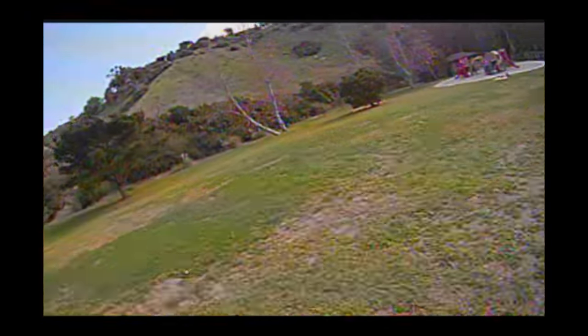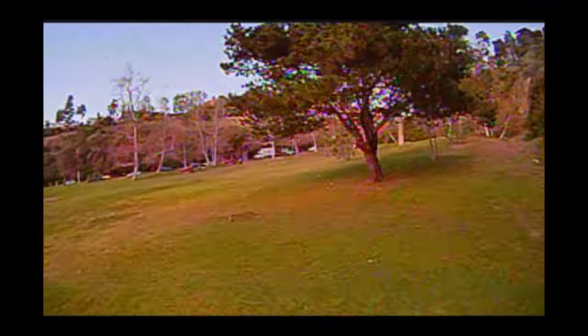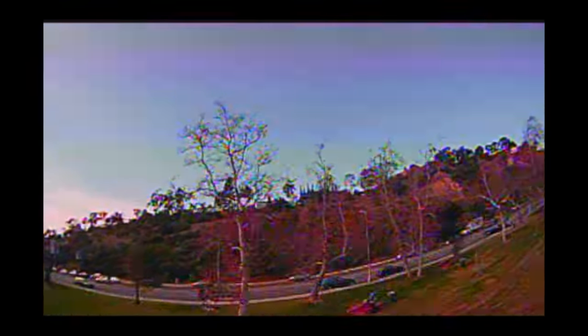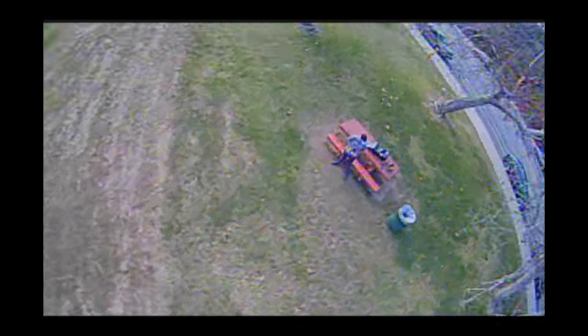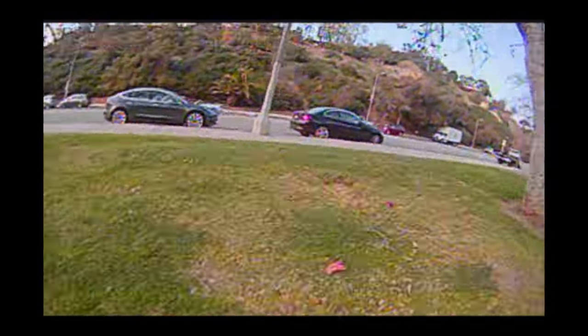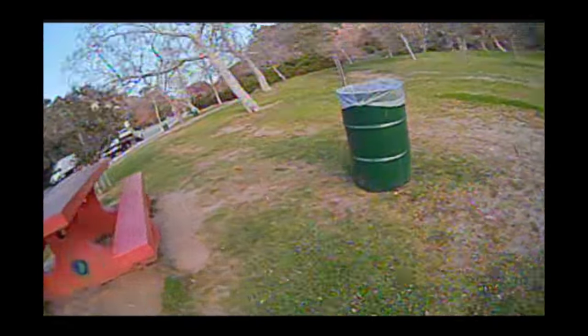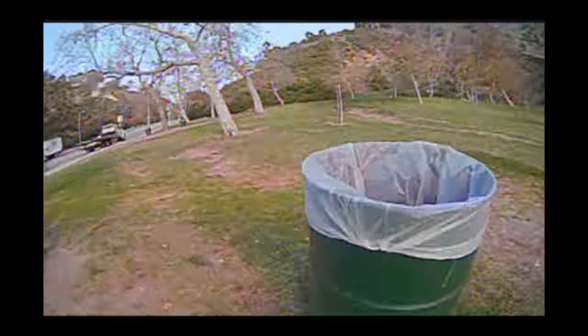As I'm flying this around, I'm thinking this is pretty darn peppy, but I'm also wondering what happened to my OSD, and then I realized I was just cut off by the screen because it's set to NTSC PAL kind of difference. And that was definitely washout, as you saw there. I thought that was supposed to be fixed, as they say in their product description - no washout - because they're using the bigger motors.